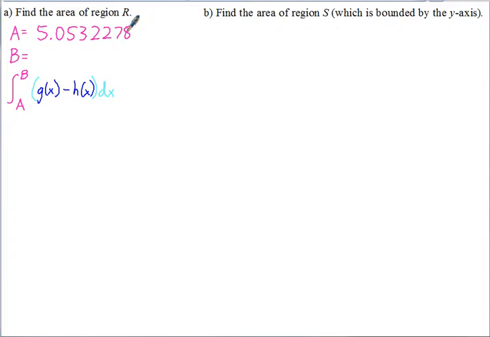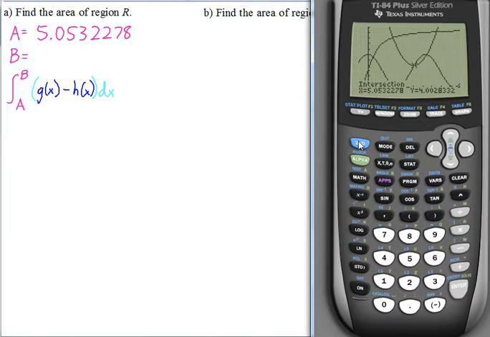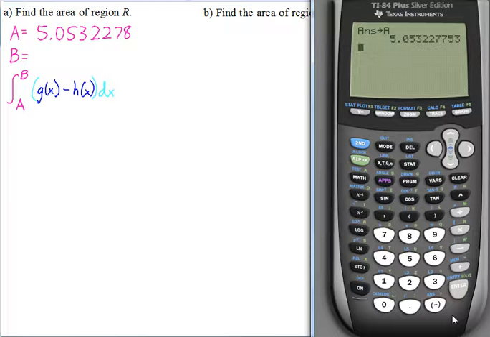And then remember, we want to store this in our calculator also. So then you go second quit out of here. And some of you guys may have to go second A and S, but on the 84 here, it automatically puts that when you hit the store button, and then alpha A. So now that's in our calculator as the constant A.